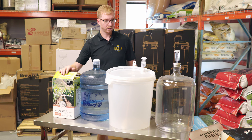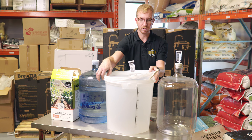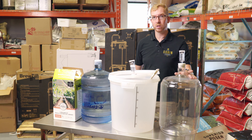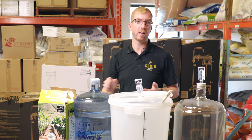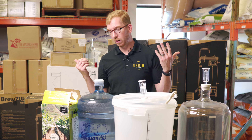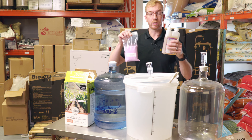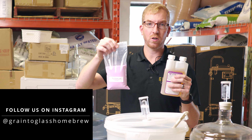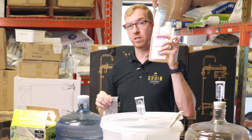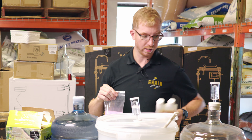So you'll need obviously a wine kit and a primary fermenter. I like using these translucent pails — they have volume markings on the side so when you're topping up the water it's easy to see where you're at. You'll need for your secondary a carboy; it could be glass or plastic, doesn't matter. Some clean water — you can use tap water but I'd suggest filtering it to get out the chlorine, or at the very least use a Campden tablet. And of course we need to make sure our equipment is clean and sanitized. I use Diversol, the pink powder, for cleaning — I'll soak my equipment in it for an hour or two, rinse it really well, and then use StarSan as a no-rinse sanitizer. I've been using this combo for years and it works great and it's not very expensive.